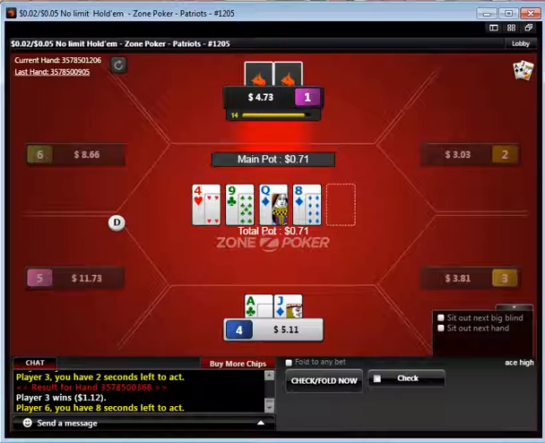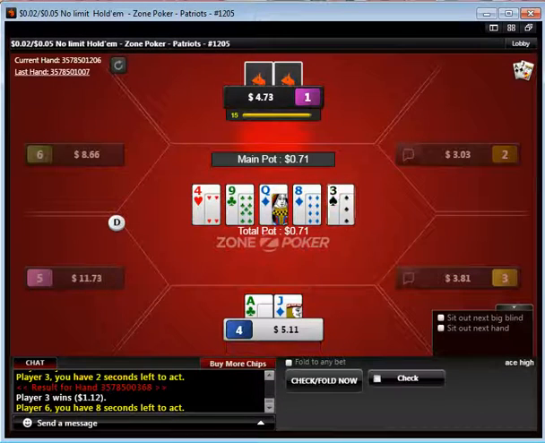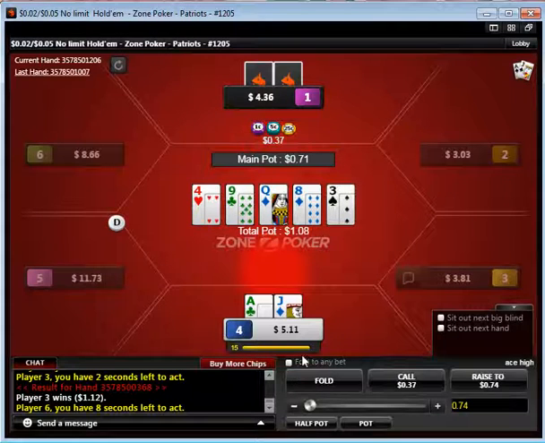Calls it. So we think he has a queen or a 9 maybe, but now we're just going to check behind. Hope they land an ace, would be nice. We do not. And that would definitely fold this up.